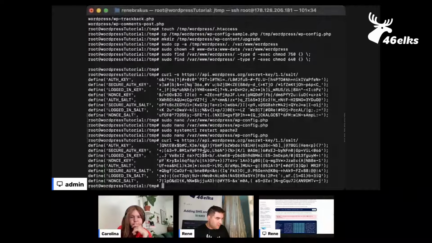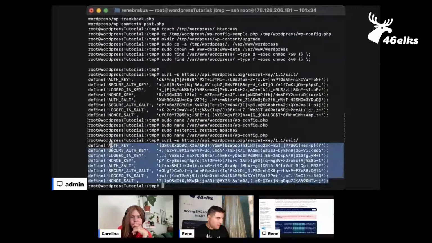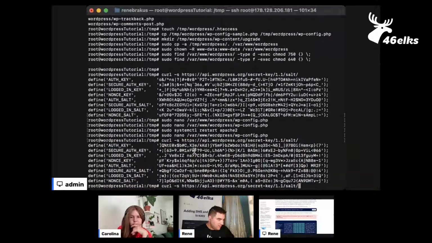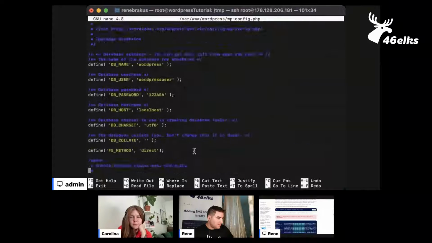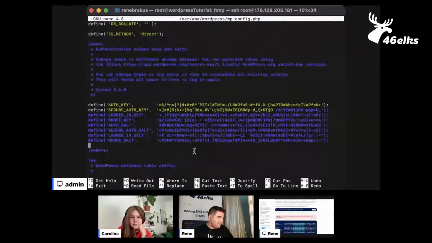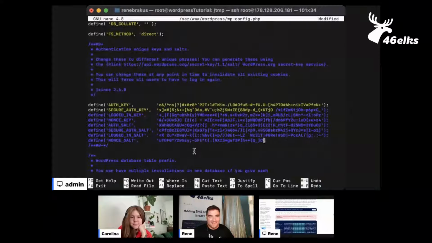Okay, it's here. Now I will copy it, and I will use the up arrow to go through my command history. I will find the WP config again, and delete everything by hand because I don't know how to select it.